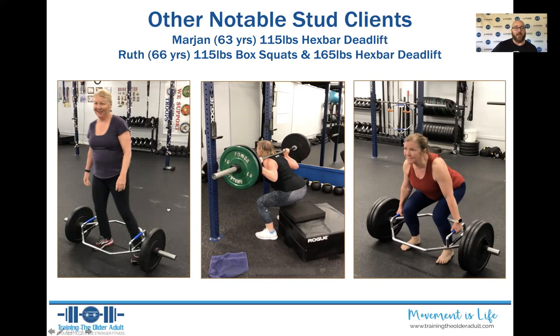This is a lady that does not self-praise herself ever, but she gave a big smile and gave me a high five and a hug afterwards when she did that. She was pretty pumped knowing that she had just picked that weight up. And that made my day. She's one of those like, "Oh, it could always be better." But, you know, she achieved something that day she knew was respectable. And she was proud of herself.